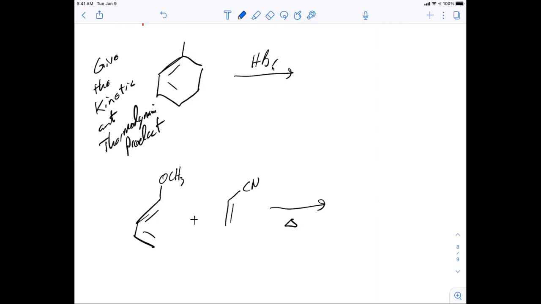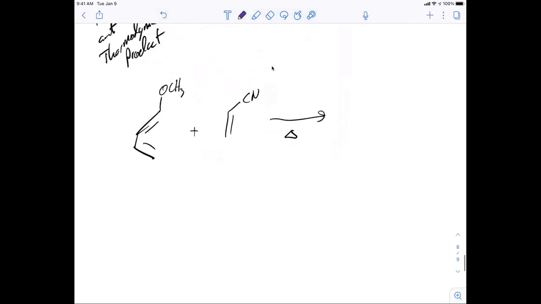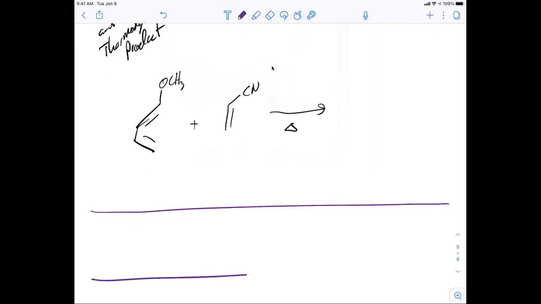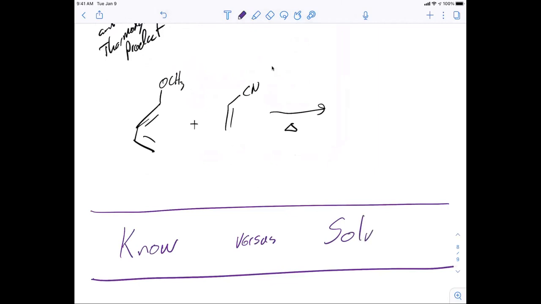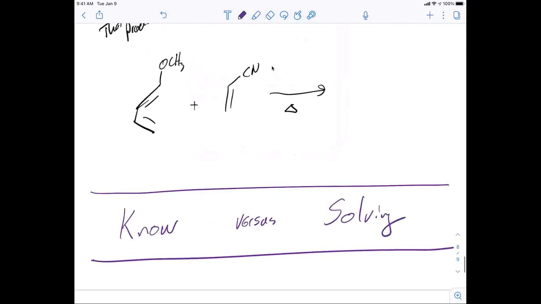All right, let's take a look. One of the things that's important, and I've been getting questions from you on how to go on the exam, is to know the difference between knowing versus solving. Where you're going to get a lot of anxiety is if you go into this test thinking you're going to know the answers. That's not the way this works. You're going to solve for the answer. You're not going to look at the test and know the answer as soon as you see it. Almost never will you do that in this class, but you will solve for the answer.